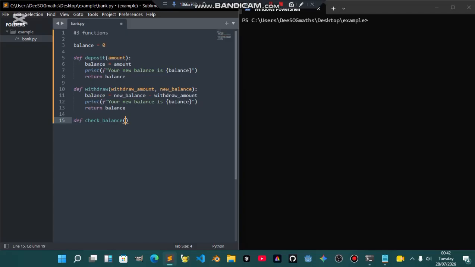So yeah, it is going to take its own checked balance. Should I say checked balance? So the checked balance is generally going to be the balance. So that's actually what we are looking for. That's what we are looking for. So on this I can say print, your balance is balance. But instead of this, it doesn't really need to actually take anything.